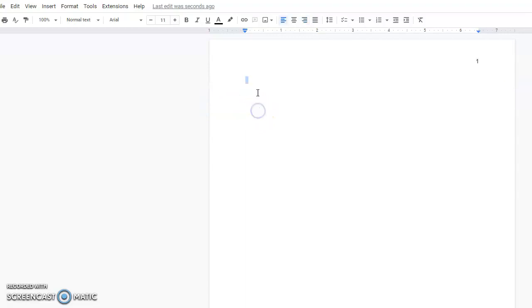Once you have that, you're going to click out of header and you should have your cursor still at the top. So you're not in header, you clicked out, and you're going to go ahead and put your name at the top, okay? It should be your first and legal last name, okay? Then you're going to go ahead and put my name. So Ms. Ornelas, Ms. Ornelas. Our subject is English Language Arts. And then today's date.